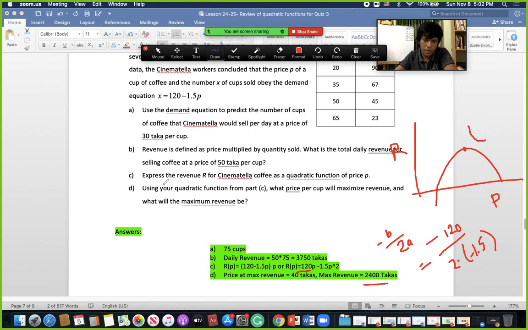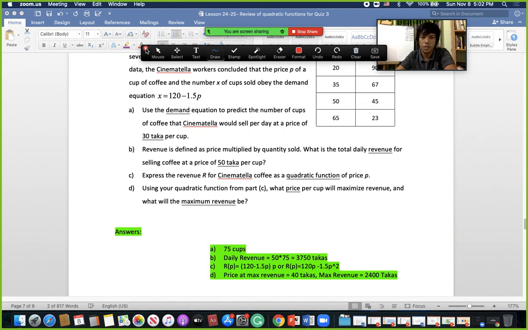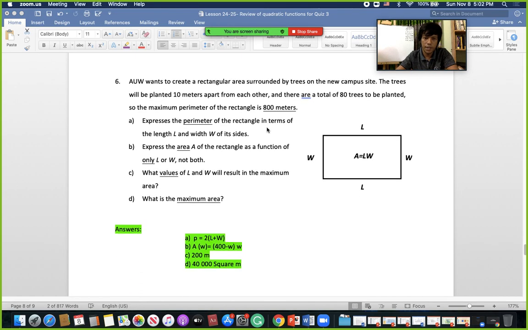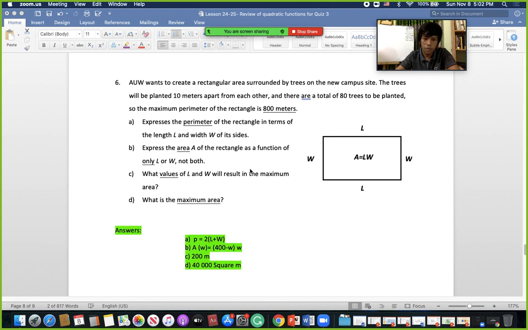So for D number, what do we do? For D number, we have to find out the vertex x value and y value, because it is a minimizing question. That's why vertex. And if we go to the next question, you will see that this question is also related to maximizing. In this case also you can just read the question first. I will give you some time. Then you pause the video, read the question, then unpause, and then come. I will discuss.